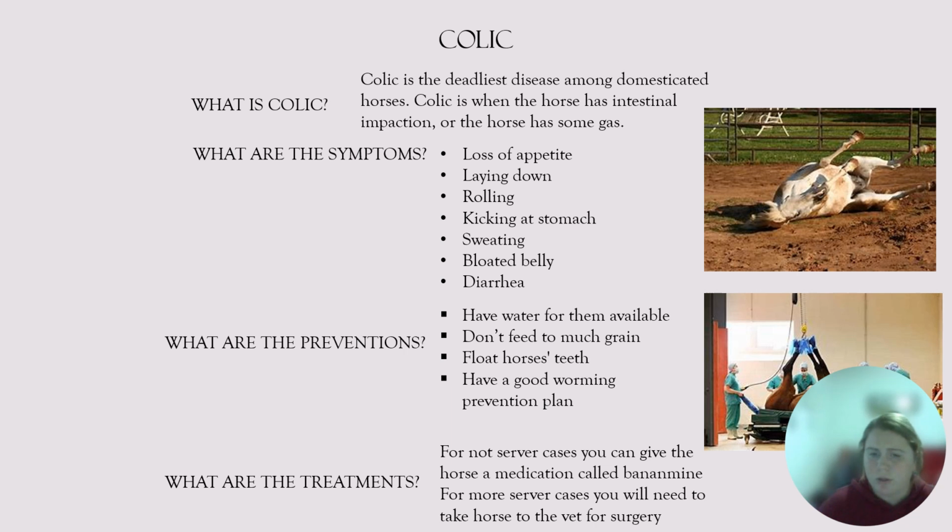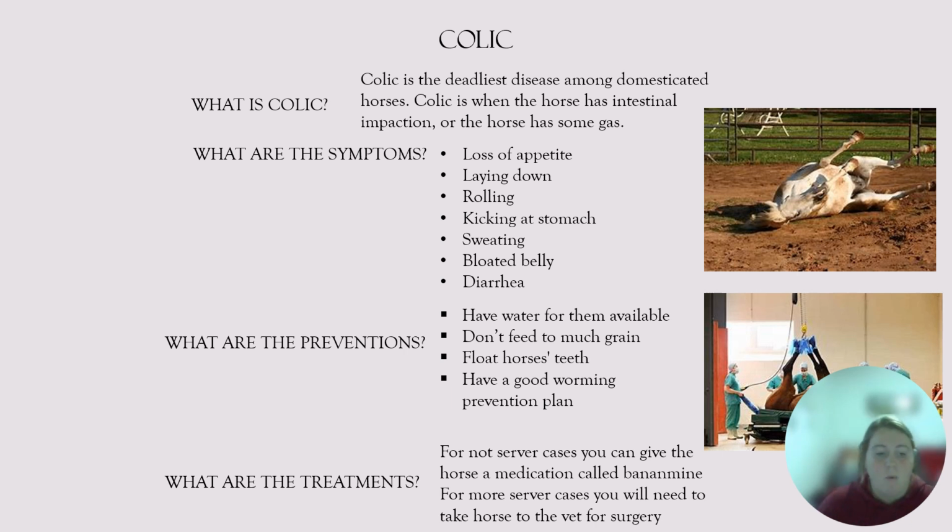You always want to get your horse's teeth floated, so that just means get them filed down, make sure they're not sharp, make sure that they are able to continually chew up their food and they're not just taking in big clumps of food that easily could get trapped in there. And then have a good worming prevention plan. Worms can cause your horses to have an upset belly, and colic is an upset stomach.